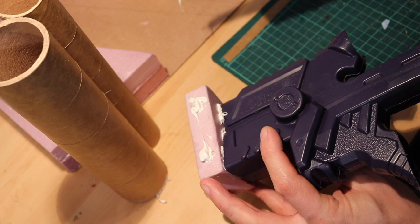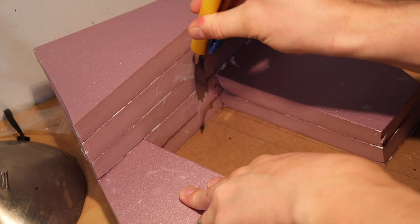With that done, I glue that onto the tubes. I wonder how Trent is doing with the drawing I sent him right now.